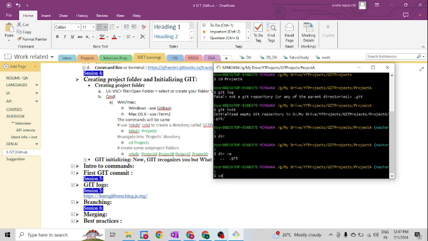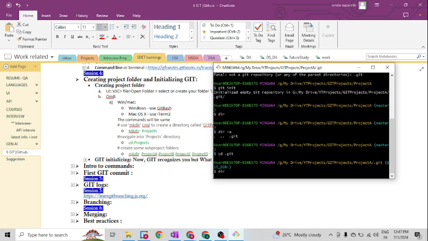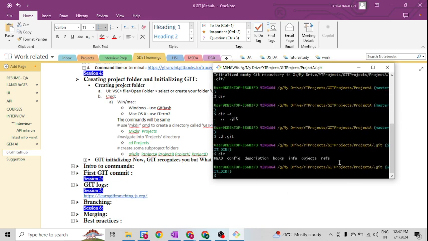So cd .git, and you see, yes, it's a folder. We entered there, and let's see what's inside this folder. You see there are so many folders that were created here. Each one has its own objective, and we can go through this in detail later, what each contains, in the later part of the Git series.